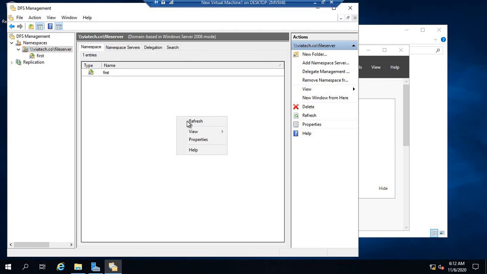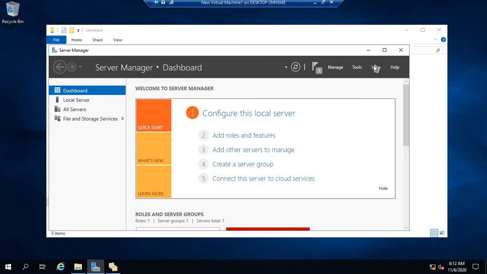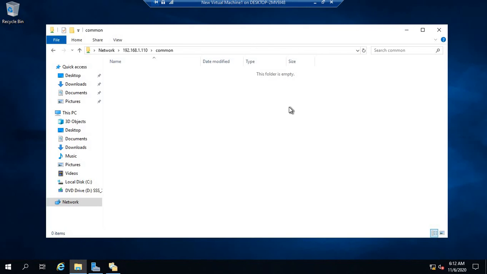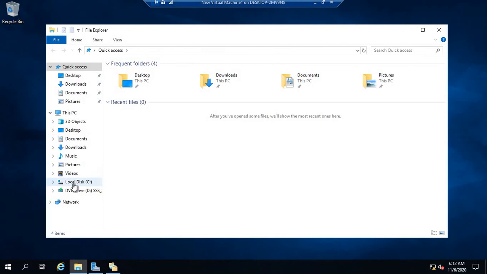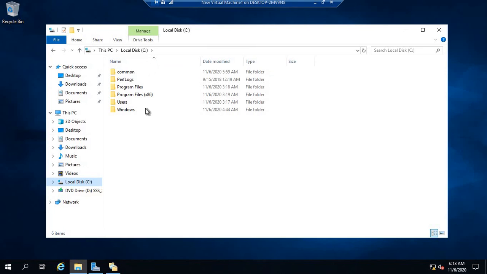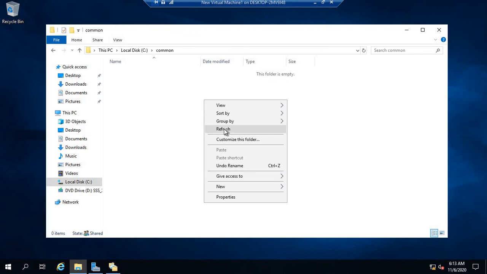Just wait for a few seconds, or it may be a few minutes. It might take time. Rather than waiting over here in a namespace server itself, we can go to the second partner of our namespace. In this folder the mapping was done. Wait for a few seconds, a few minutes, the replication will be done.